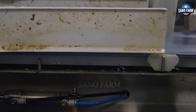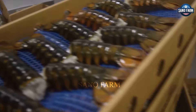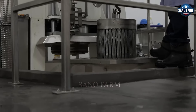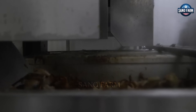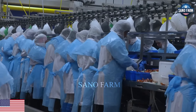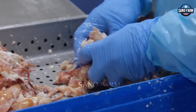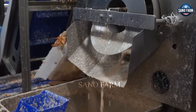Lobster tails are weighed and classified by weight, placed in a mesh box and put into the oven for quick freezing. Larger portions of lobster are steamed. Workers then separate the claws and take the meat from the shrimp claws. Small parts of the lobster's body and legs are put into an industrial autoclave, then cooled in a water tank and transferred to the grinding line, where workers cut away meat from the claws and carefully examine each piece to remove remaining cartilage and shell.